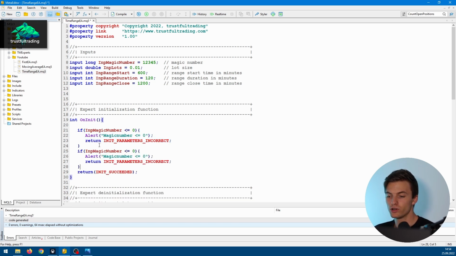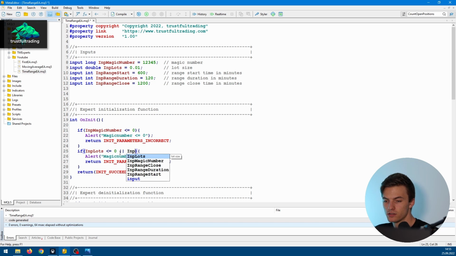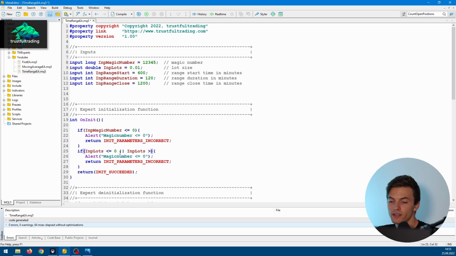We also want to check the lots inputs. So we just change this to InpLots, and if the lots are below 0, it's of course a wrong input, but also, so we write or InpLots is, let's say, greater than 10, which is a lot of money.